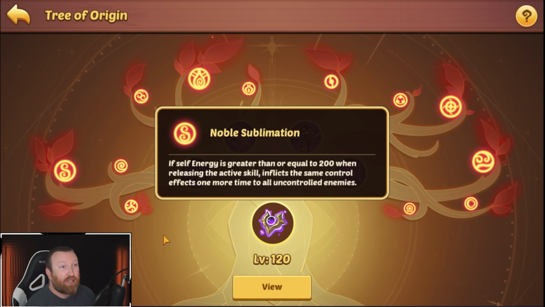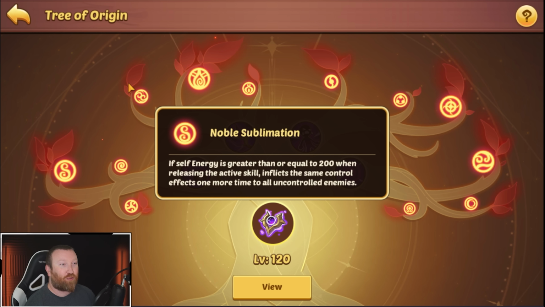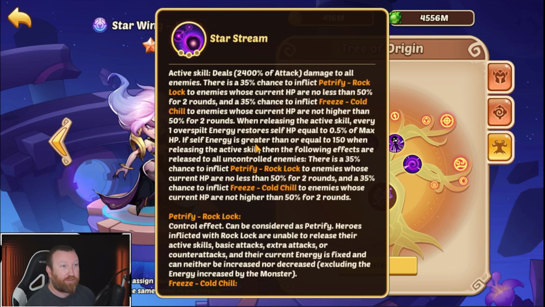Just saying. If self energy is greater than or equal to 200 when releasing the active skill, it inflicts the same control effects one more time to all uncontrolled enemies. So right here at 200, she already has something talking about 150.